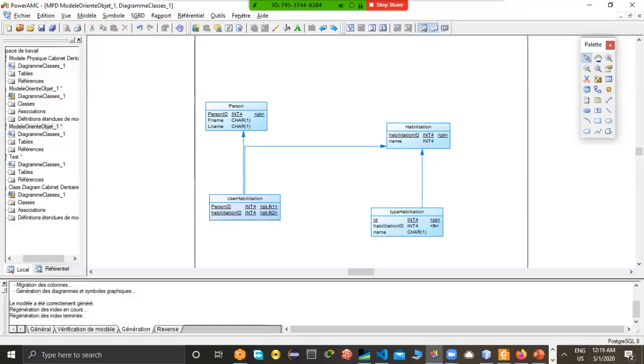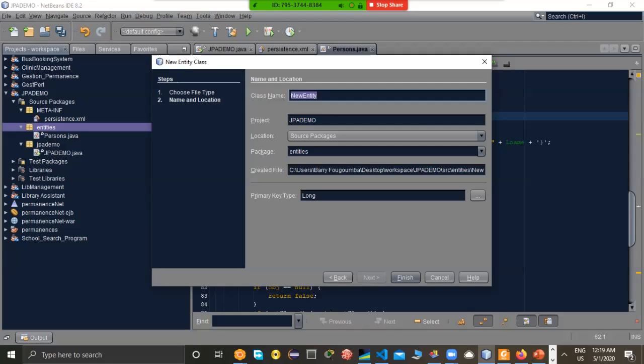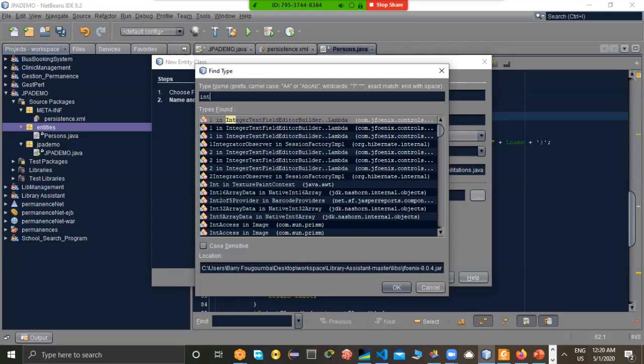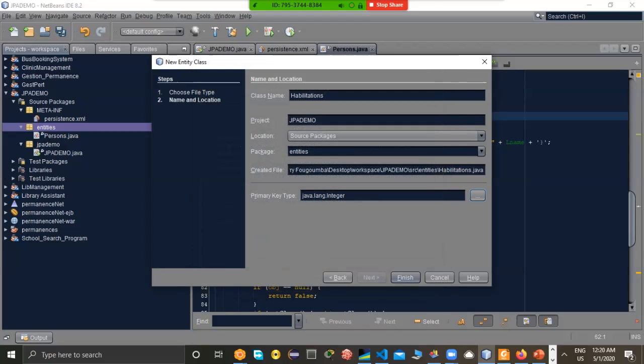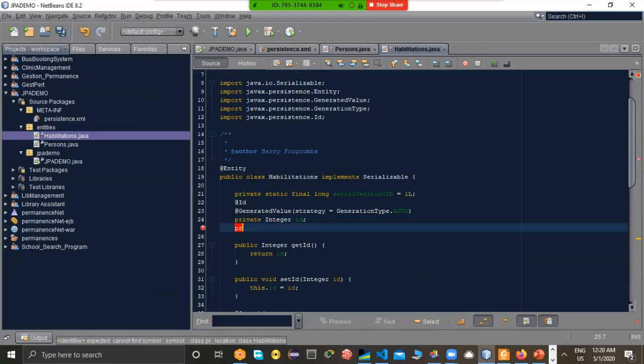Like we have habilitation. Habilitation ID, Integer. Just add the name, private String.